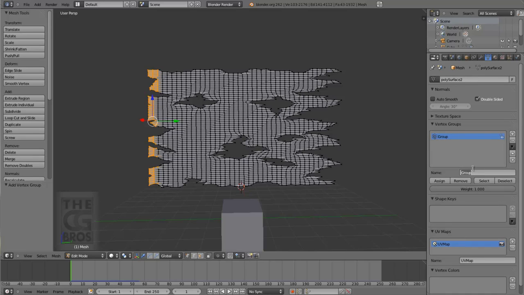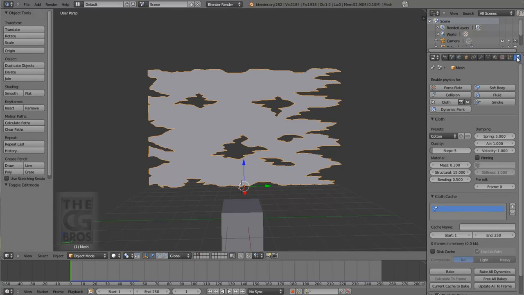Now I'll name this group Flag Pin. This sets up the constraint, but now we need to hook it up to the mesh. And be sure to hit the Assign button. Hit the Tab button to return to Object mode, and be sure the flag mesh is selected, and hit the Physics button on the Navigator. Under the Cloth pull-down, check Pinning, and hit the drop-down and select our Flag Pin Vertex group. Let's hit play and see what we've got.